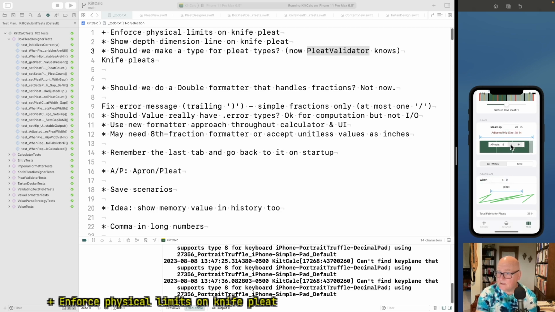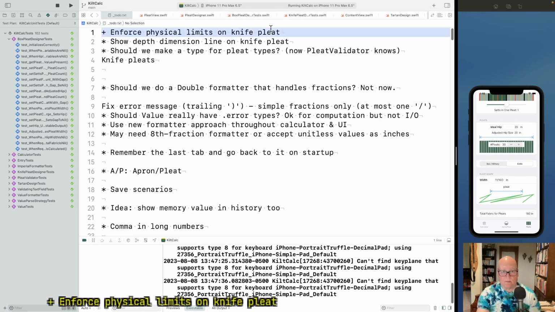I think this range is 3 to 20, if I remember. Maybe it was 30. Yeah. Okay, so I guess this is check that are enforced. Yes.